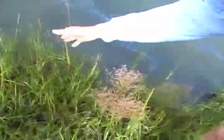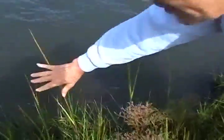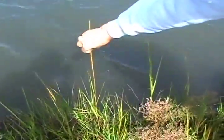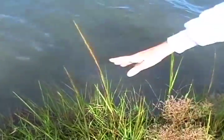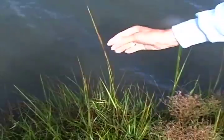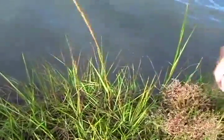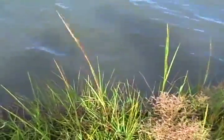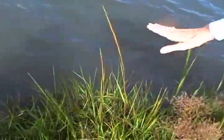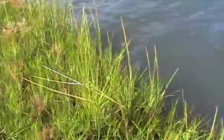We have cord grass that grows at the edge. This is Spartina alterniflora. It's the lowest marsh plant, and it spends at least half of its life, at least partly, underwater. And this plant deals with the salt water by secreting salts. We can't see them, I doubt, today. But on a sunnier day, you can sometimes see little salt crystals on the underside of the leaves of this plant. So this is Spartina alterniflora, or cord grass, in the very low marsh. And right at the edge of the water, it's taller than it is further back. You can see it's really tall here, and then it's shorter behind.